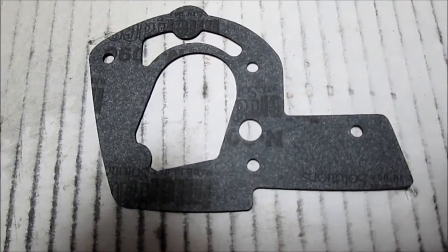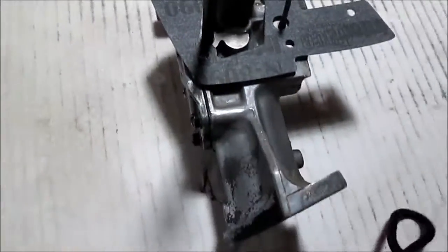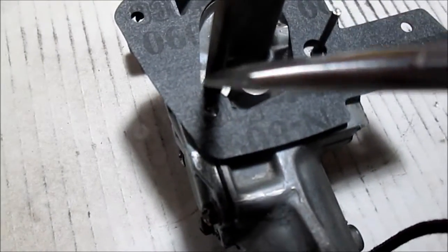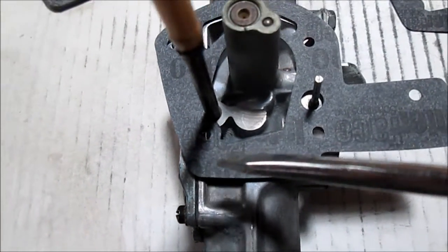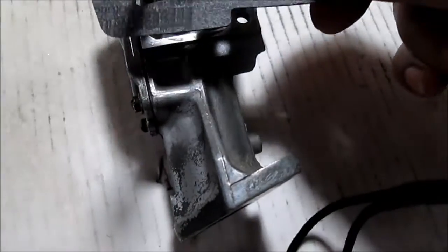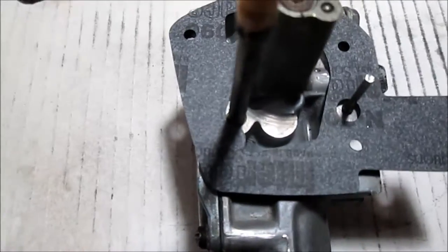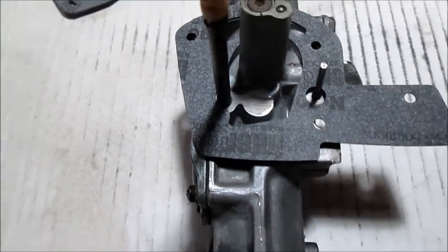Okay, they give you 2 gaskets. You're going to want this one, not this one for the carburetor, because of this hole. We're going to do this free-handed. If you put this one on and try to line up the holes, I don't know if you can see that. This hole is not going to seal properly in this area. There might be a picture at the end of that. So you want this gasket. It covers this area better. See that little notch? I think you get the idea.